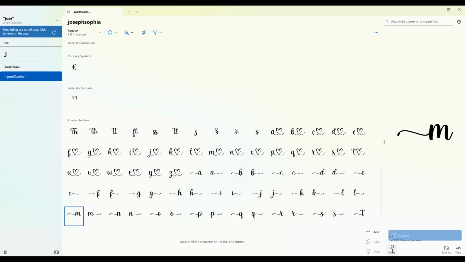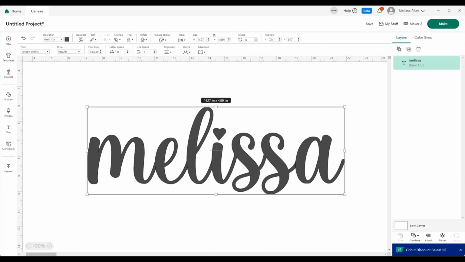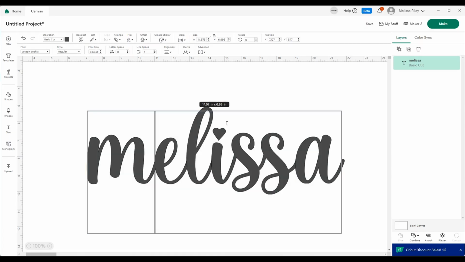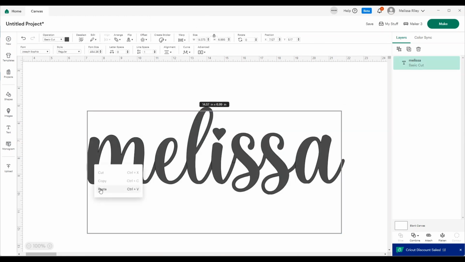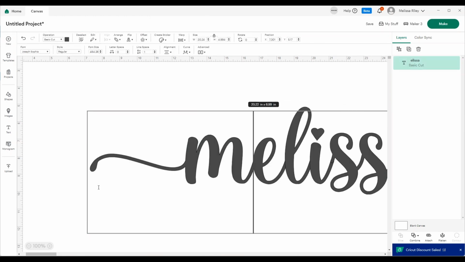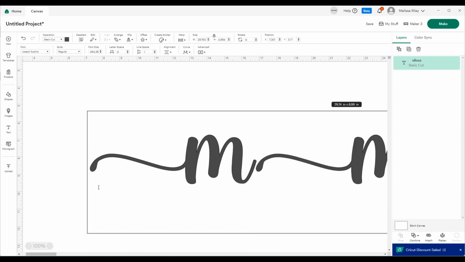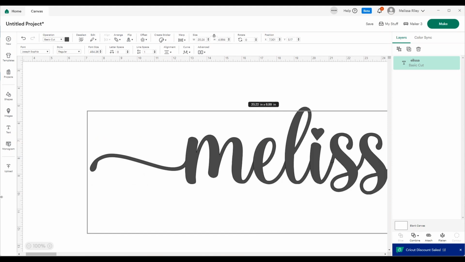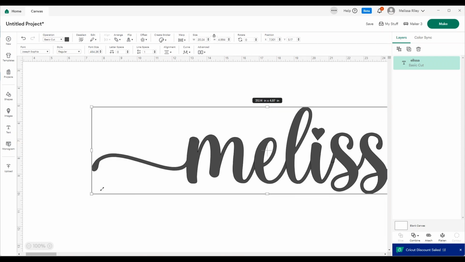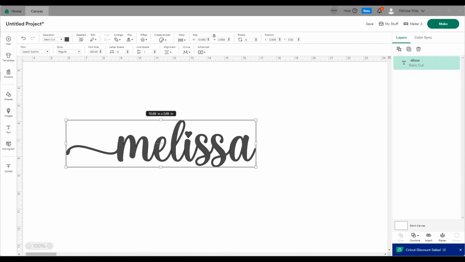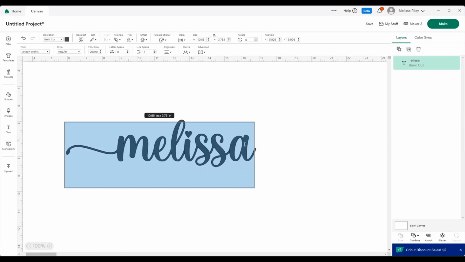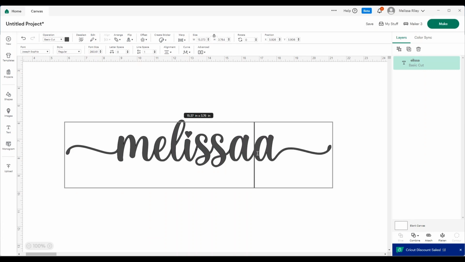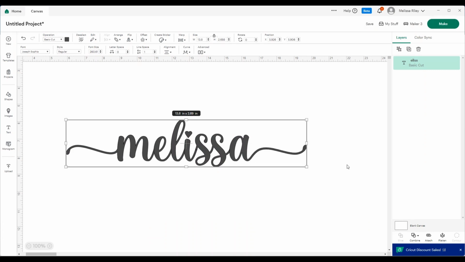At the bottom here, I'm going to click on copy. I'm going to go back to Cricut. While in Cricut, we can right click and paste. You can delete the extra M, or I can hit Control V on my keyboard and it also brings it in that way. I'm going to bring in the A now. I want the glyph on the other side. Copy it, get into Design Space and paste. Delete the extra A and now there it is.